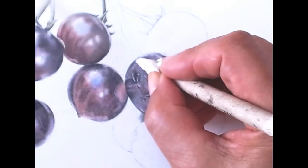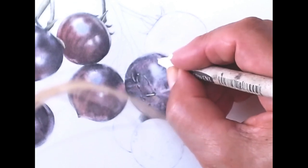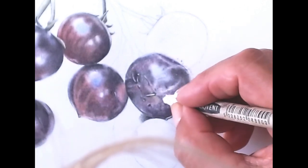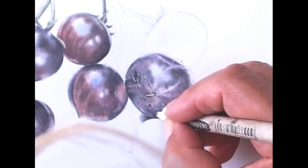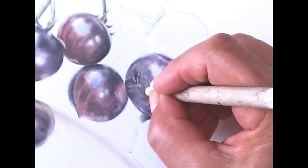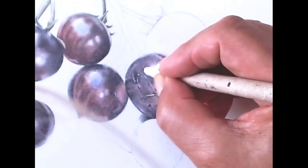And I think a paper torchon also helps. It doesn't look very pointed, but I can see what I'm doing. There we go.